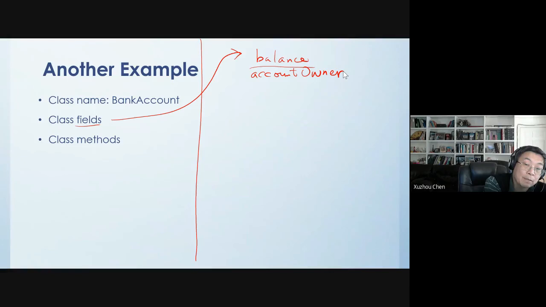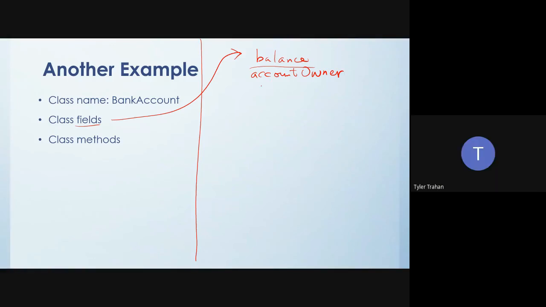What else do we need? You can create as many fields as we want, but we just want to create some necessary fields for each account. Would you have an account number, or would that be the instance? Like each instance has its own ID, right?